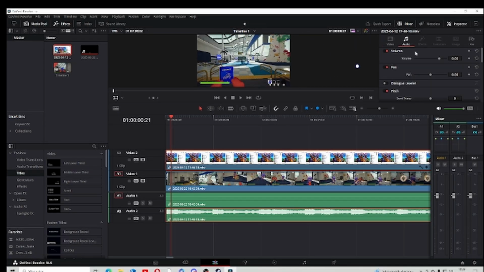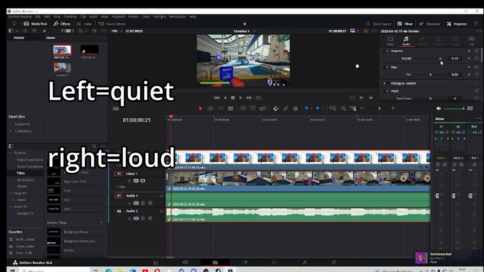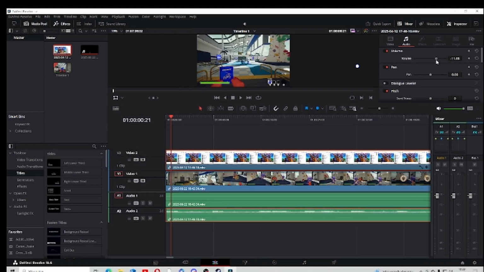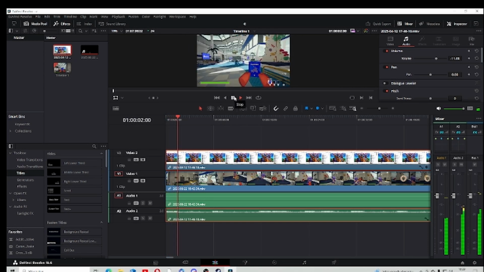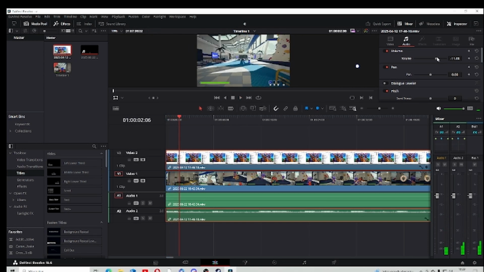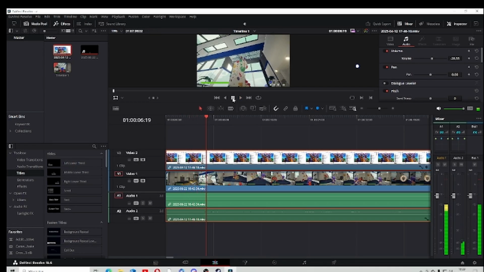Now look at this. We just adjust the audio. When you go left, it goes lower, and when you go right, it goes bass full. There, you can have, let's say, -11. Let's see how it works. Yeah, kind of works, but if you get it to -28, that's mostly how it perfectly suits, in my opinion. Yeah, now here's another thing.